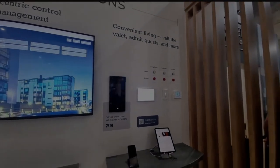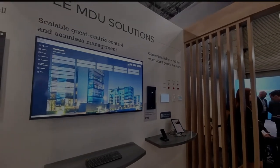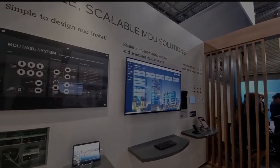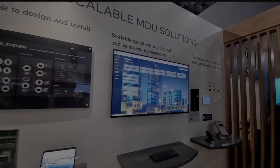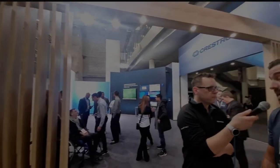It's really popular. We did it at Cedia this year. So if any of you guys were at Cedia, you would have seen a really similar demo. But really with Crestron Home, that ability to scale at speed and then control the property management is beyond a lot of what our competition can do. It's a super slick experience. It's really good, just like we had it at Cedia. So yeah, it's really, really cool.